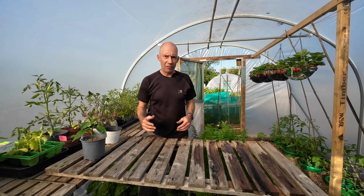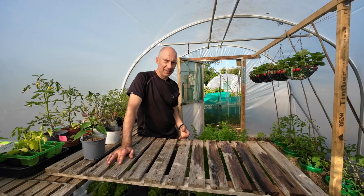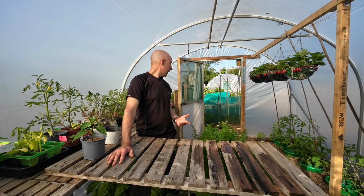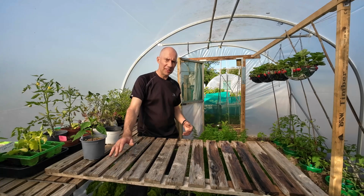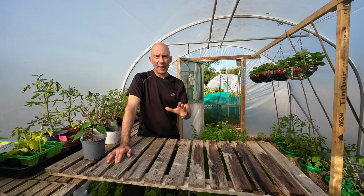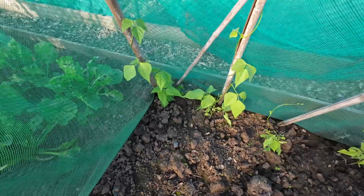Now, next up on the failure list is French beans. You know, I've sown a lot and I've put a lot in the ground, and they're still in there, and they're just not climbing up the canes as well as I thought, or as well as they normally do by this point in the year.